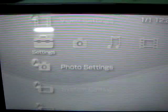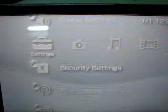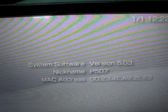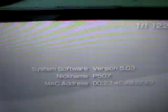Okay, refresh the console. Please check your system version again. System information. Now we can see you have 5.03. Okay, now we're going to the steps for hacking.